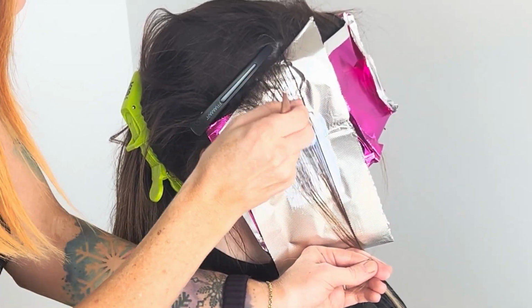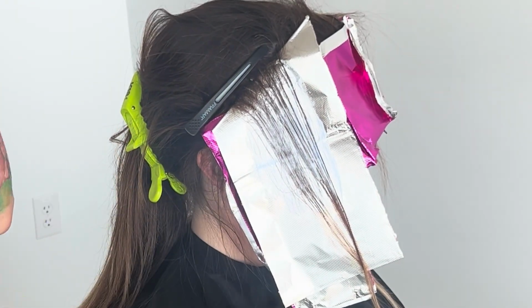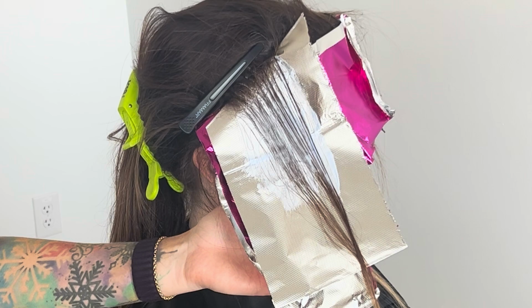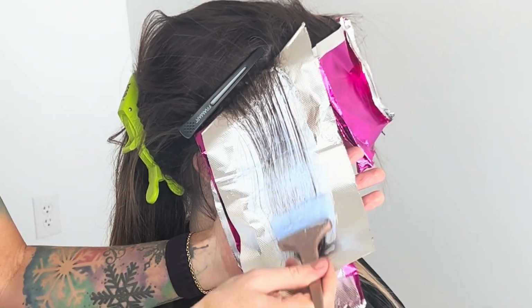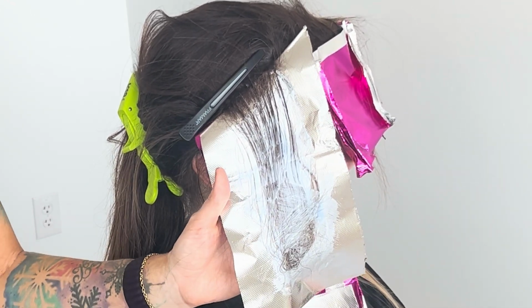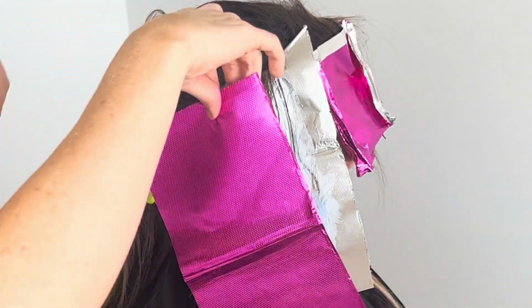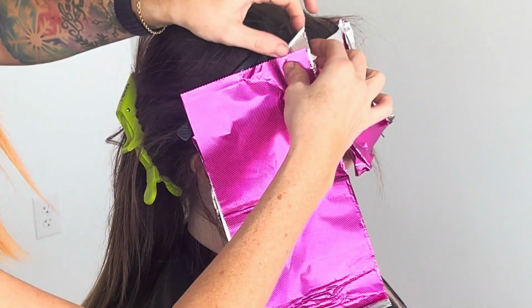Then we're gonna flick up, and I've created a really good foundation underneath that's much sturdier, and it's gonna act like a board for me as well. And I'm taking my left hand, placing it underneath all the foils, because that's gonna create even more of a strong, like board-like situation for me. So I'm making sure to get that saturation from the top side of the hair to the bottom side. And we're gonna grab the foil in a place over.